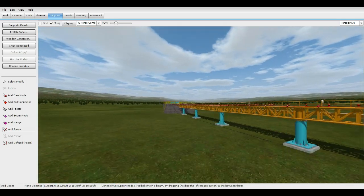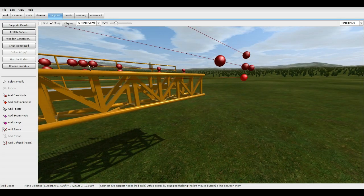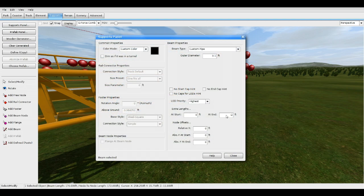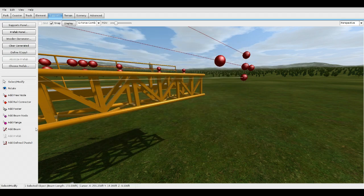Okay, now drag it from this top one all the way over to this top one over here. From this bottom one all the way back this way. And for the middle, go back to support panel, custom steel cable, make this 0.05, just like that. And oops, forgot to turn this off. So make sure you zero this out. So go back to these ones and zero them out if you didn't do it. 0 and 0 here. Alright, there we go.